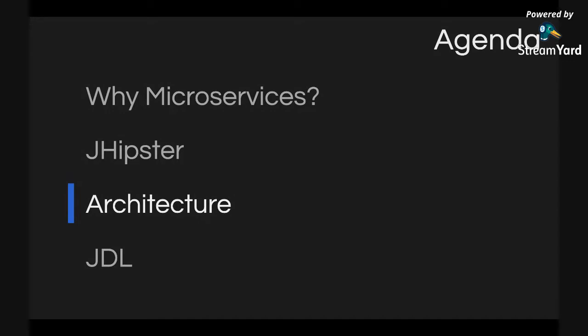So the next step is architecture. What kind of architecture does JHipster provide? Of course, there are thousands of different ways in which you can generate your application. So the architecture that we provide also has to be slightly opinionated, because we cannot provide all the different architectures. We have different options that you can choose from, but on architecture we have to be stringent. So we are providing a limited set of architectures, and we'll see what kind of architecture JHipster provides, especially for microservices.